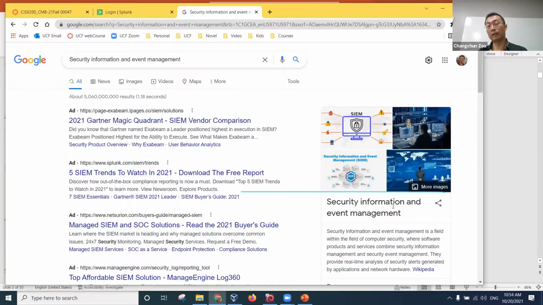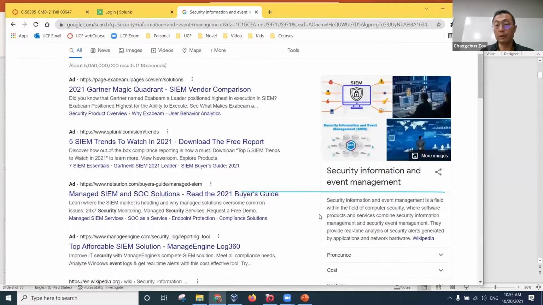Basically, this is the most used software in the IT security department for many middle-range and large companies. Splunk is one of them. There are several other companies also producing this kind of SIEM software for companies to use.